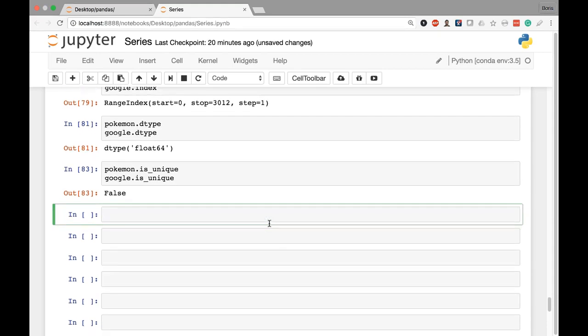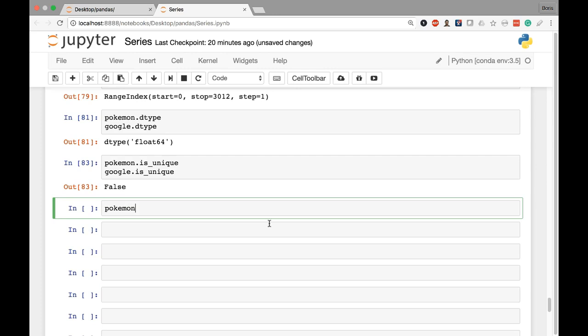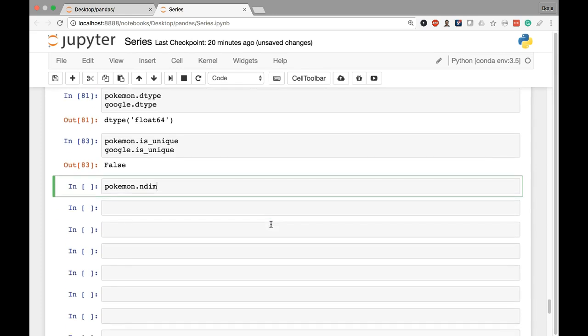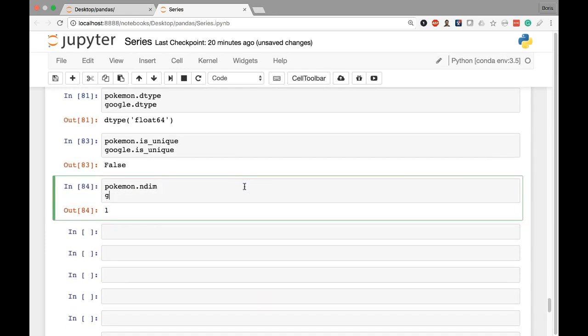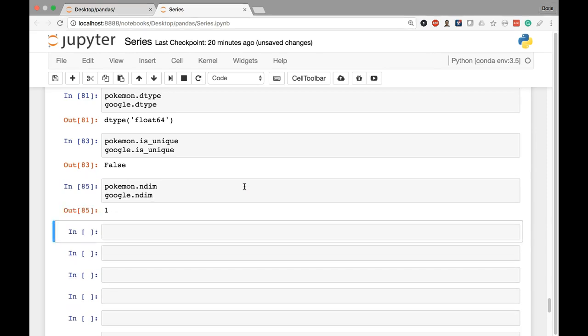We also have the ndim attribute, which is short for number of dimensions, and a series is always a one-dimensional object because there's only one column of data. And we'll dive into this in more detail later, but whenever we use the ndim attribute, it's going to give us one when it's called on a pandas series. It's going to give us more dimensions when we work with larger dimensional objects, and we can use the ndim attribute kind of like the built-in type function in Python to get a sense of what object it is that we're working with.